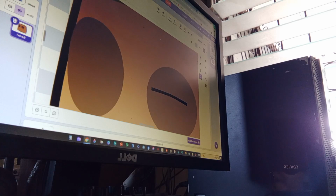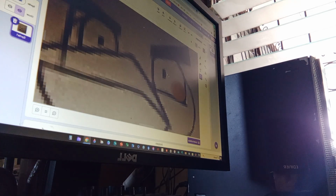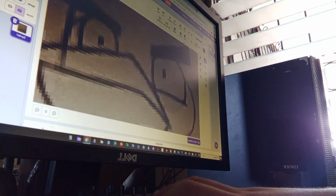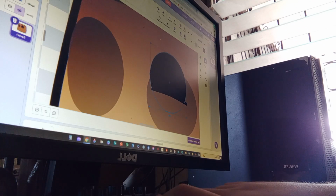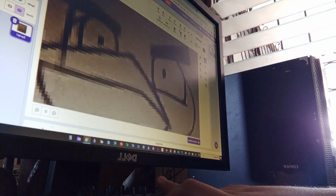You go make the eyeball again. Make the eyeball. Just technically do it like this. Oh crap, I'm almost out of time. The camera might stop, okay? Let me just make the eye for a sec. Just make the eye.